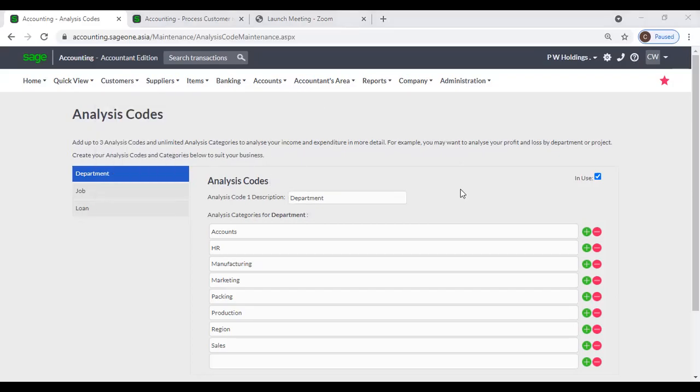Right. Okay. Like that, you can create analysis code.